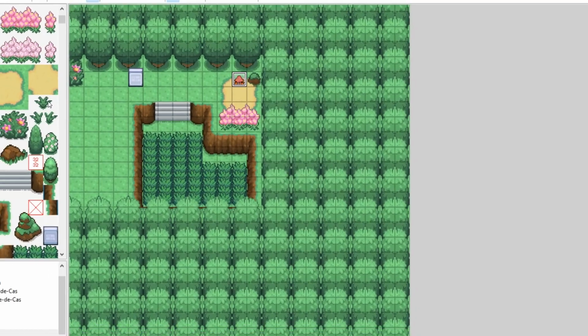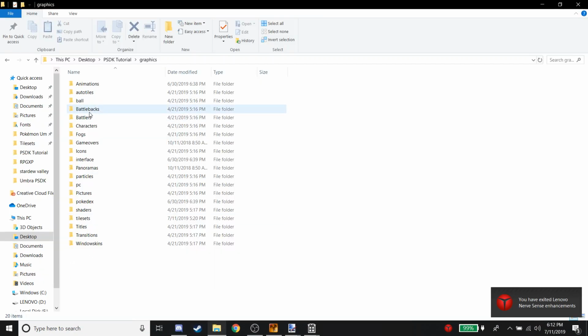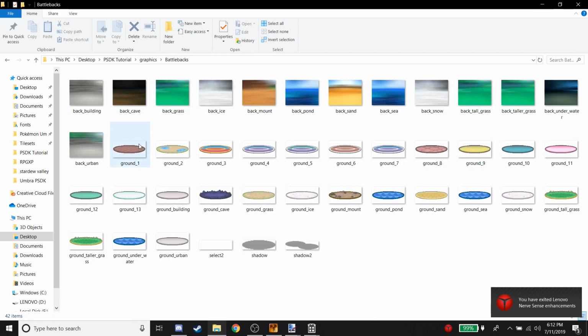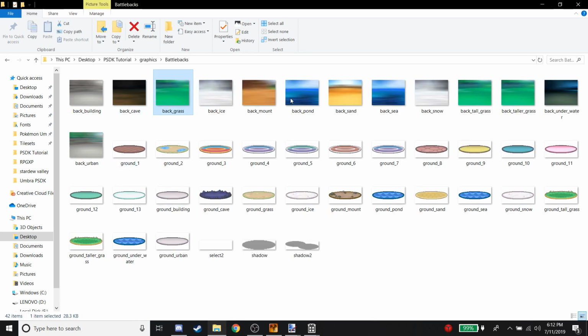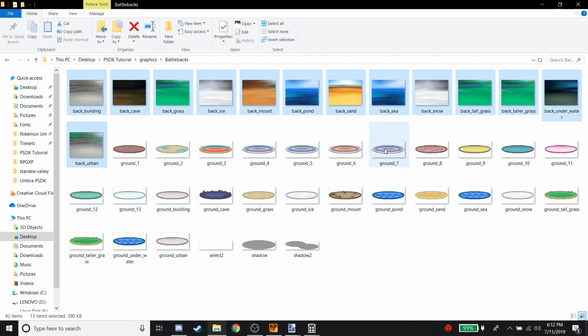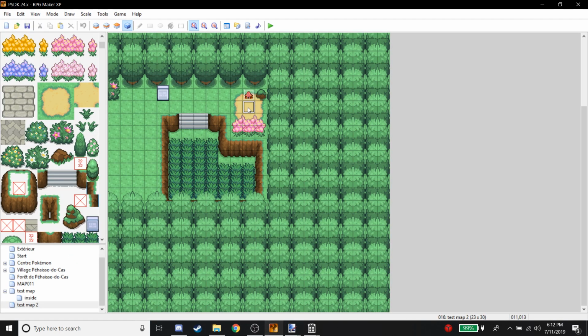It's pretty simple. We're just going to go into our graphics folder and go to the battle backs. You just edit these. Obviously, back grass is the one that you get when you're in the grass, and the back tall grass is maybe what you want to mess with actually. It's these. Urban will give you the urban ones. It's pretty self-explanatory. You just edit these. These are obviously the battle bases, and then these are the battle backgrounds. These will all change based on which terrain you're on. So since we were on the sand, we got a sand one. If we were in the grass, we'd get a grass one.